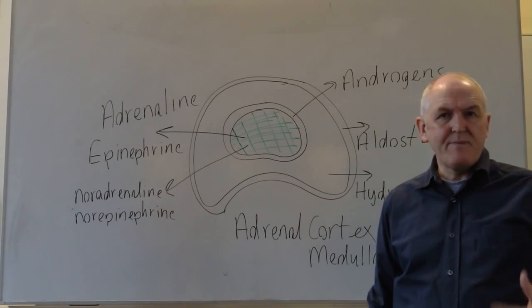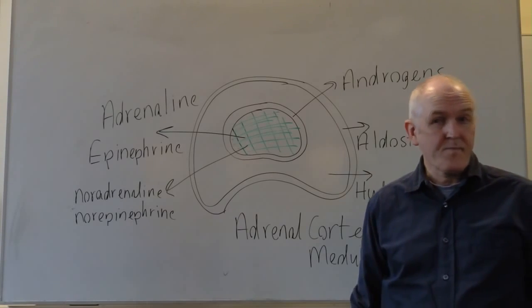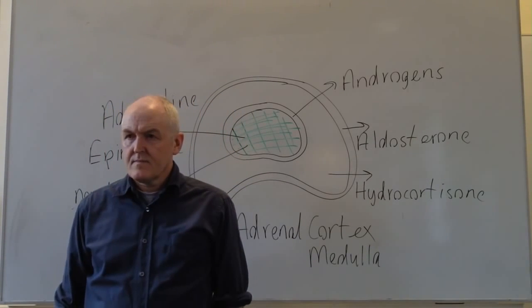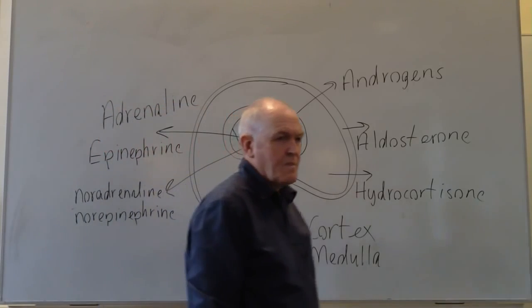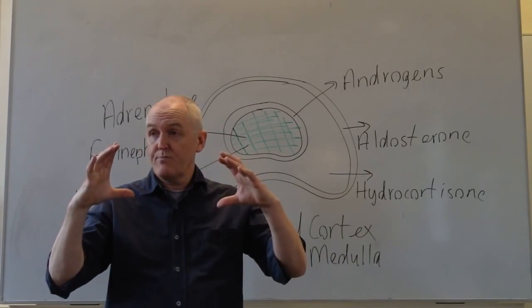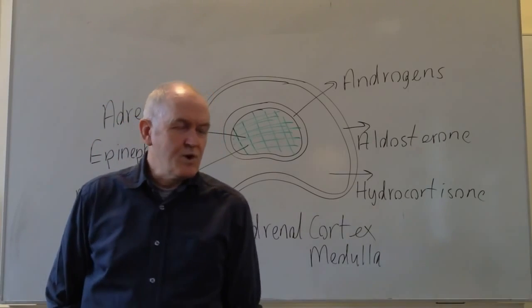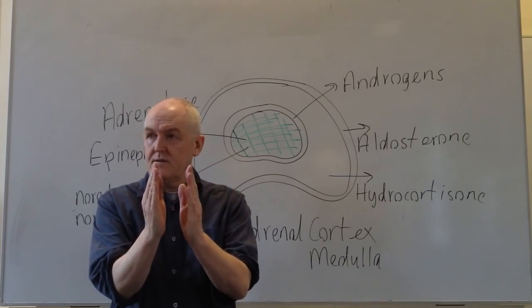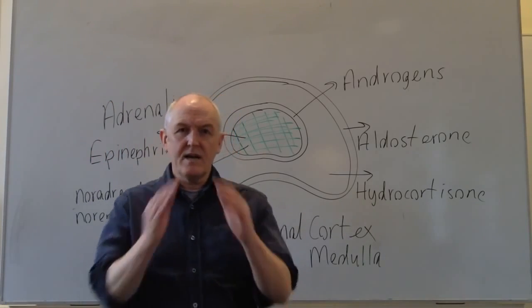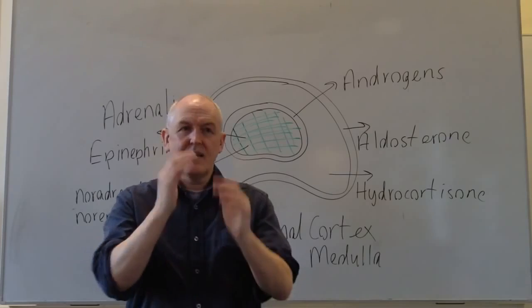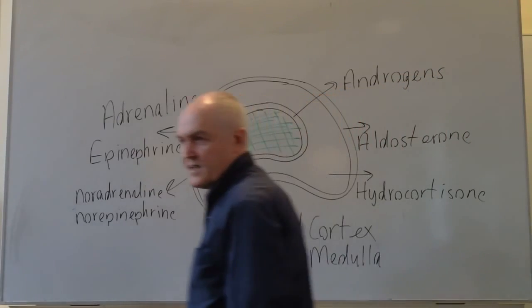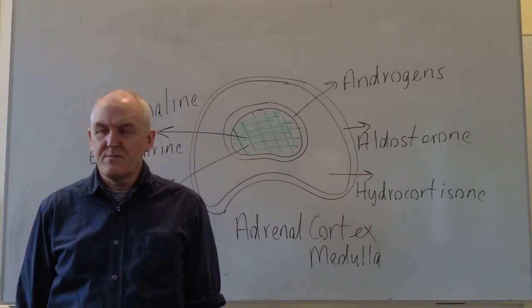And of course adrenaline stimulates the fight or flight response, doesn't it? So adrenaline will increase heart rate, it will increase stroke volume, it will increase respiratory rate, it will bronchodilate the bronchial passages, it will reduce peripheral circulation, making the person go pale. And what will it do to the pupils of the eye? Will it dilate or will it constrict? It dilates them. So the sympathetic nervous system, emergencies, exercise and excitement is going to dilate the pupils.